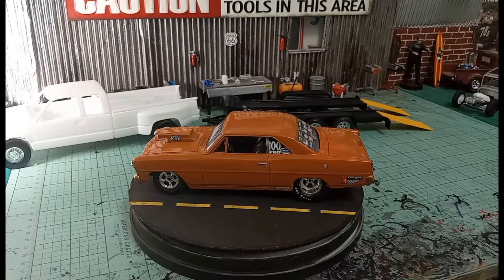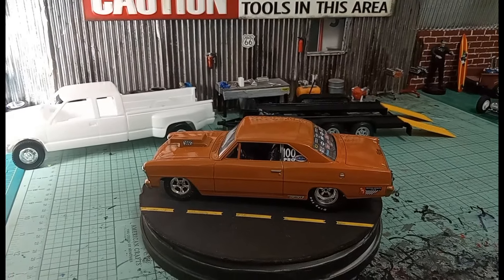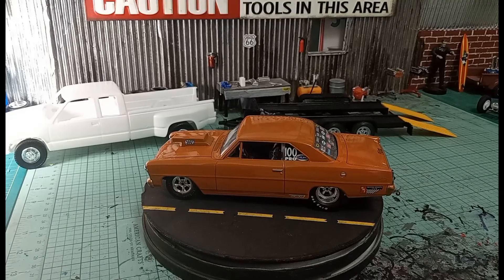It turned out pretty good, I'm happy with it. All the little changes I made seemed the kit handled well. I changed that hood scoop for one with a more traditional style, changed the rims and tires, and added a roll bar. We used Krylon tangerine over Rust-Oleum gray primer. I wish I would have had white — I think it would have been a lot brighter — but you live and you learn. It doesn't look bad, I'm happy with it.